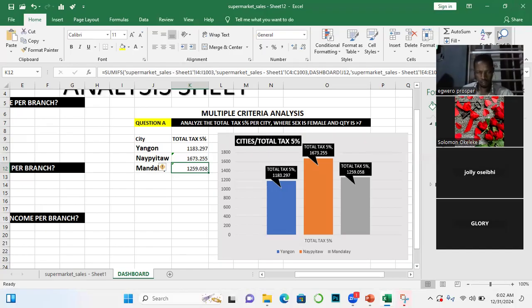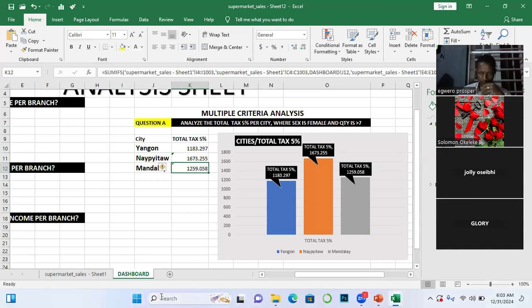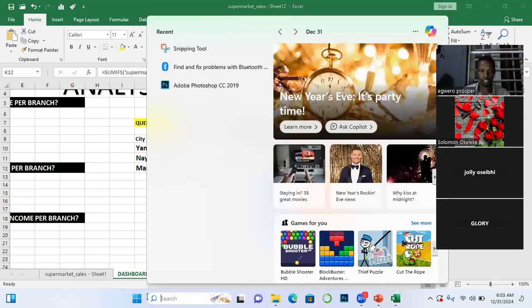Now, to copy the image, I activated a Windows tool called Snipping Tool. The purpose of that tool is to help me screenshot a particular portion of my screen because I need it in my final presentation. So I click on the search here. Are you seeing the search button at the bottom, on the taskbar?